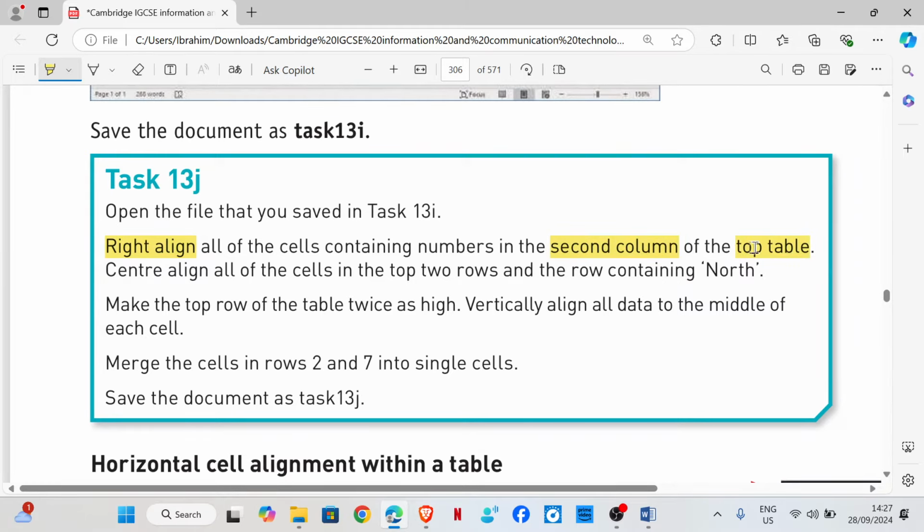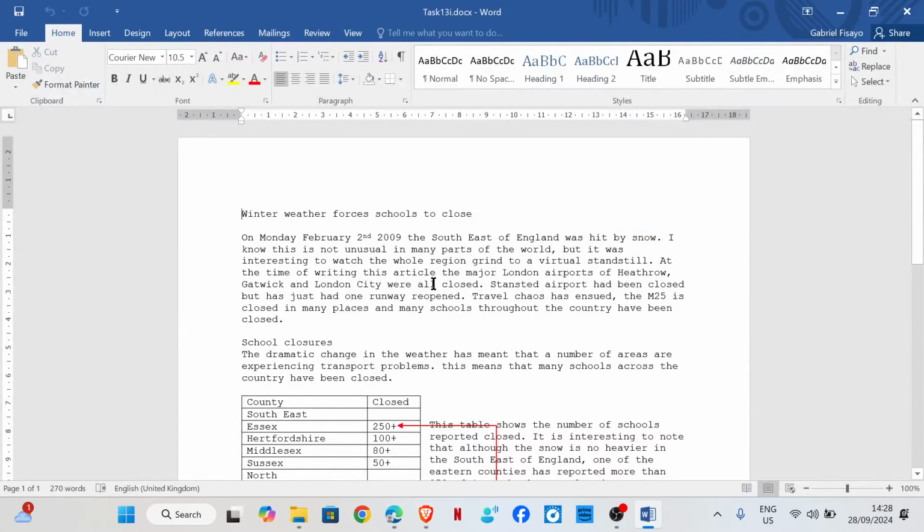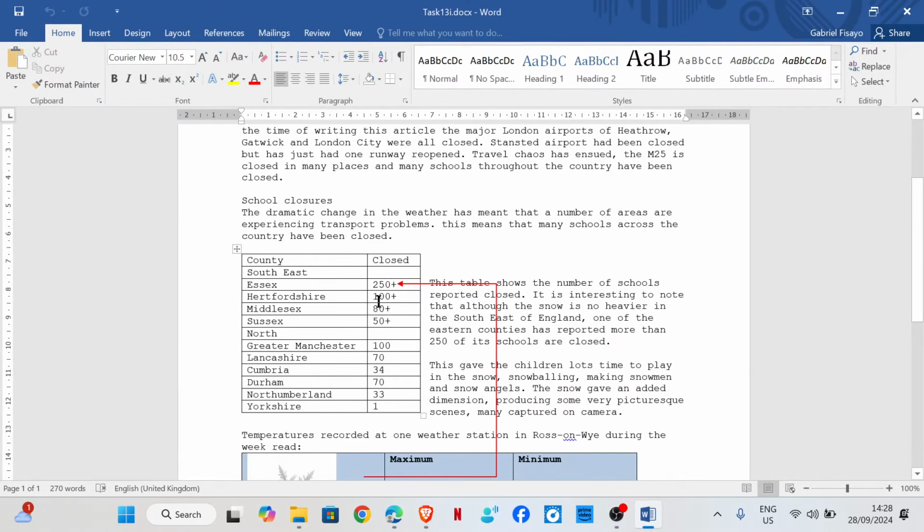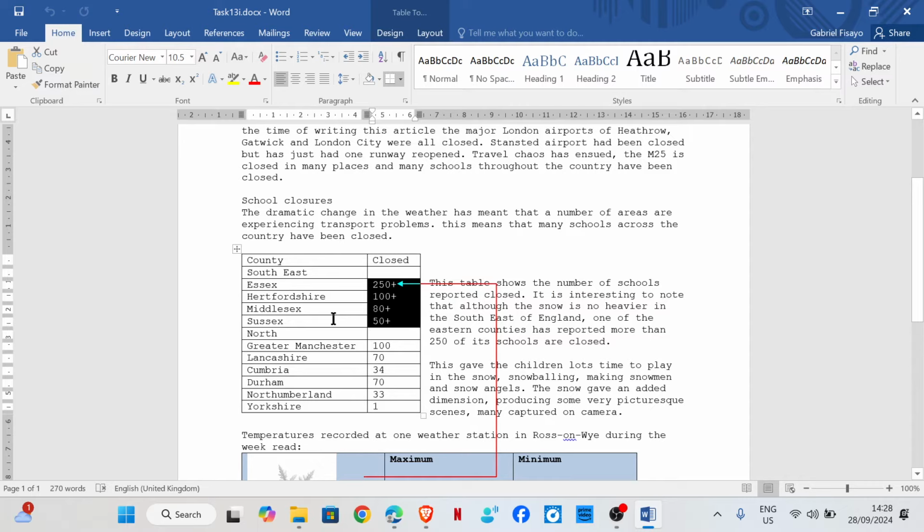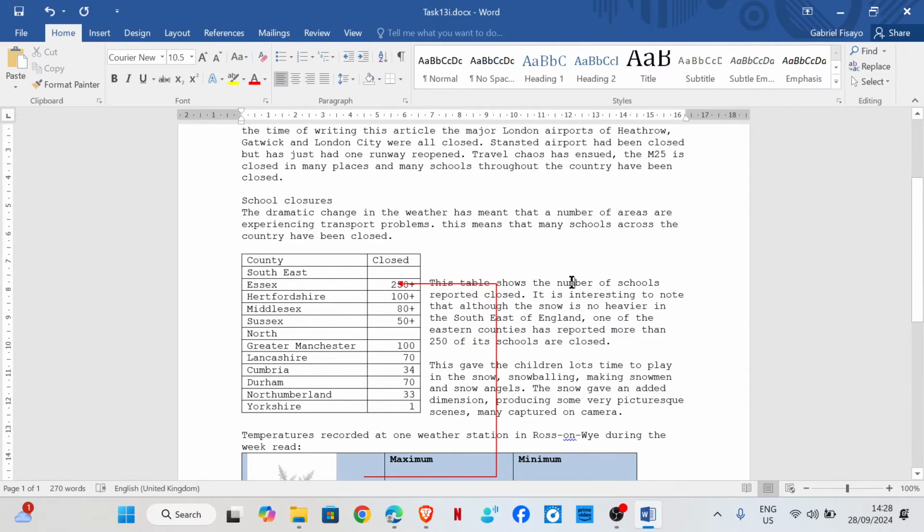So this is the top table. Only the cells containing numbers. So we have this, and then we have this. To select only those cells, you press Control, and then you select. To align, we just click here, align right.